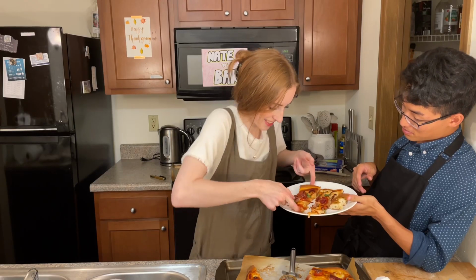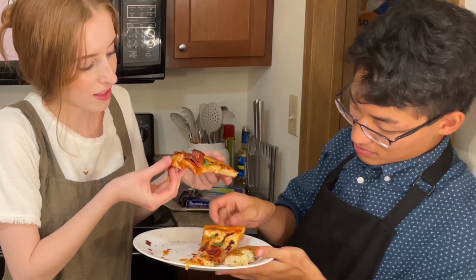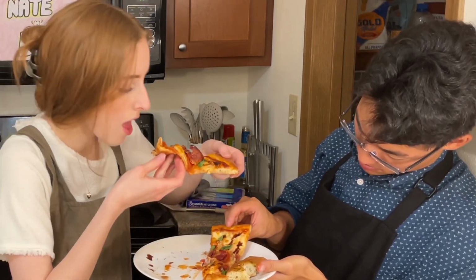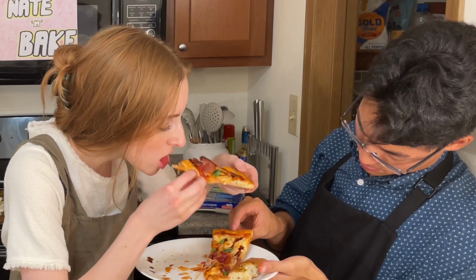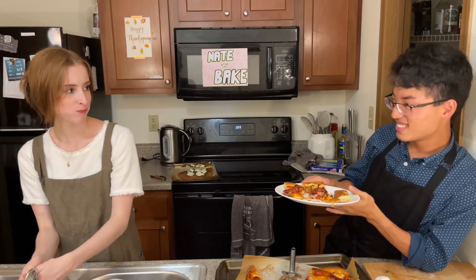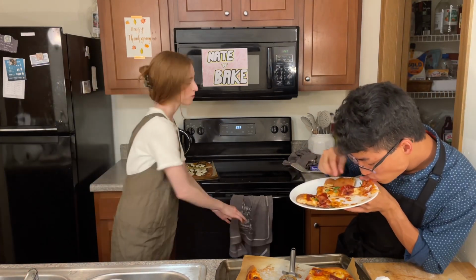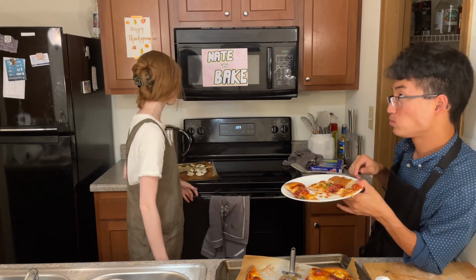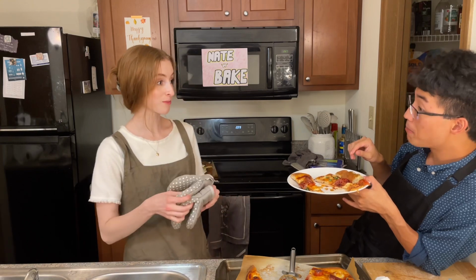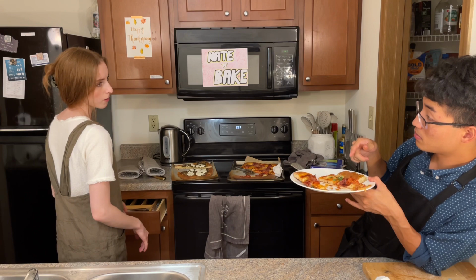Thanks. Messy. I don't know how to eat this. Probably with your fingers. Wow. I think the crust needs to go longer. Or it needs to be thicker. Yeah. What do you think? Why don't we get forks and knives and eat like civilized human beings? That's really good. Isn't that good? No. Oh, you know what? You know why it's so watery? Balsamic. No, the tomatoes.